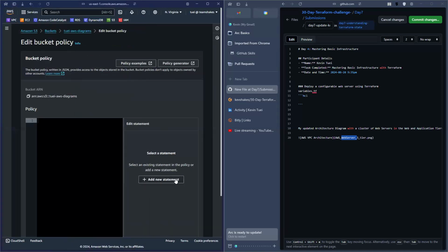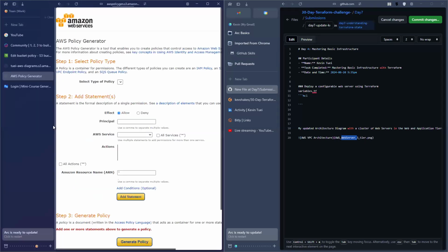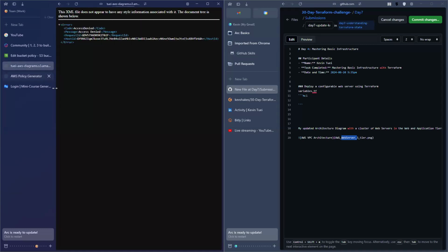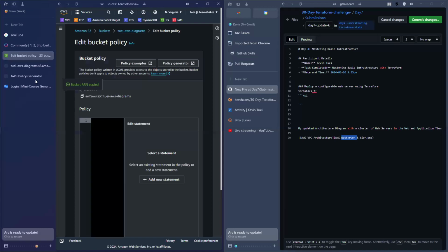So the beauty is you have these aspects. You have policy examples and you also have a policy generator. I usually love using the policy generator. Then I'll open up and make sure I get my ARN if I need it. So I'll copy my bucket ARN here.